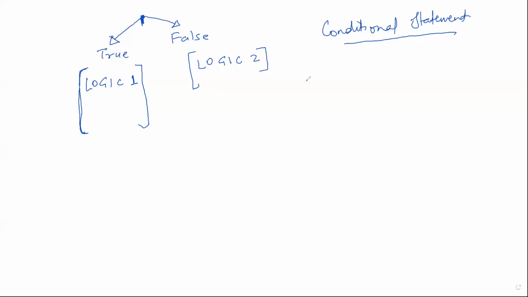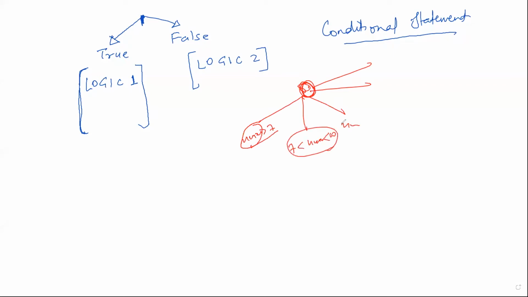So what I'm trying to say here is, suppose your code has 4 or 5 different logics to take decision from. So suppose if a number is just greater than 7, you have to do something else. If the number lies between 7 to 10, you have to do something else. If it lies between 10 to 15, you have to do something else. So you have different parameters to take decision from.